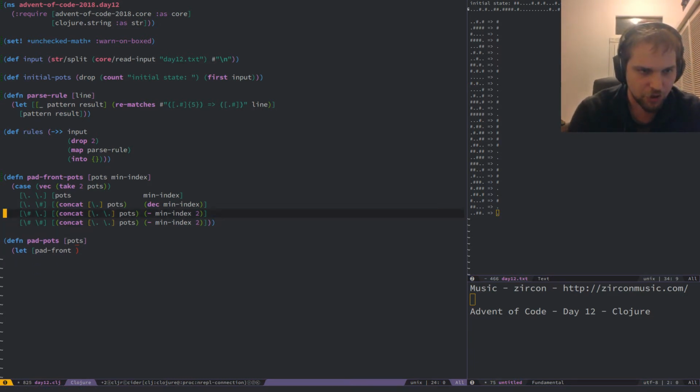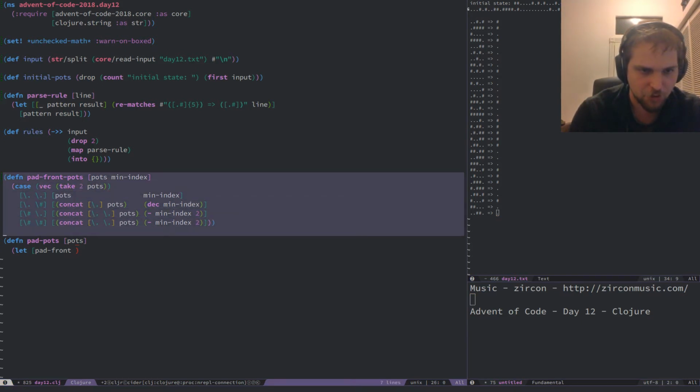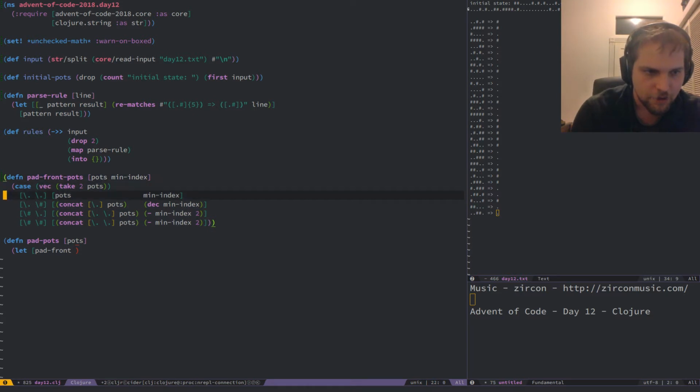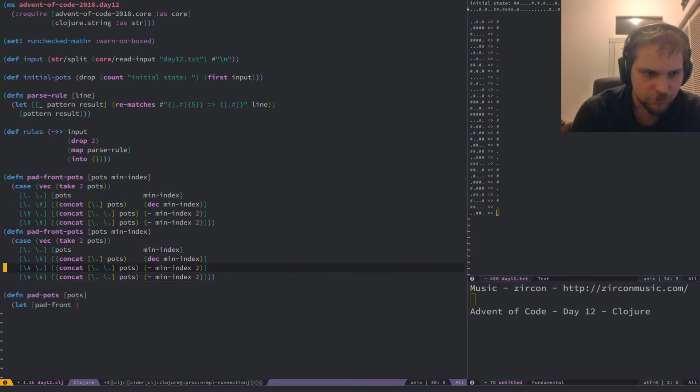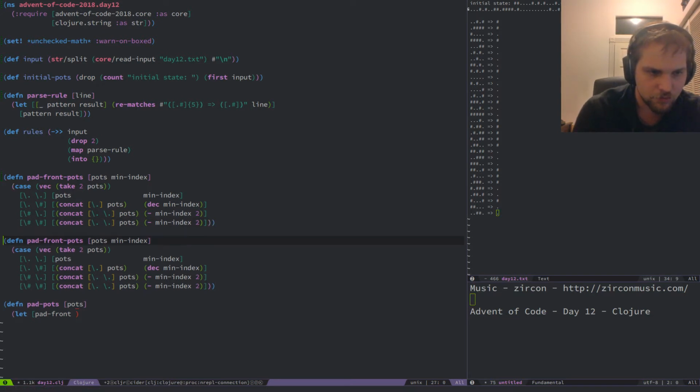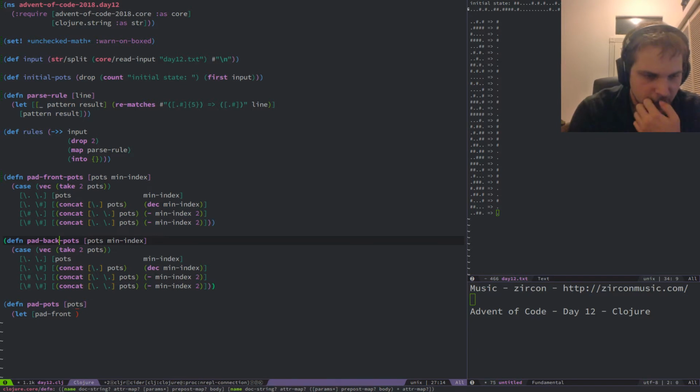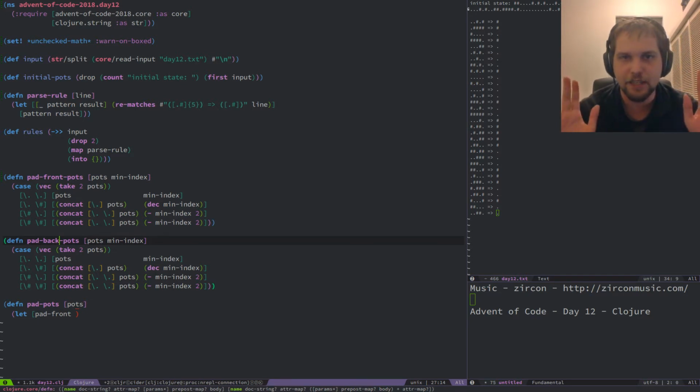We could do something similar for padding the back pots, except we won't have to worry about the index this time. And the reason for all this will become very clear soon.